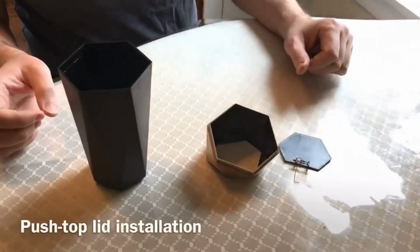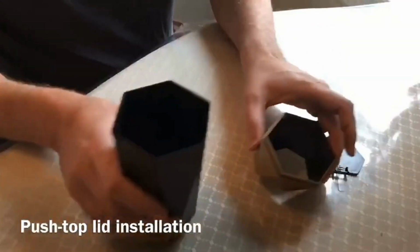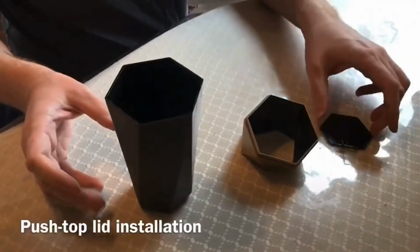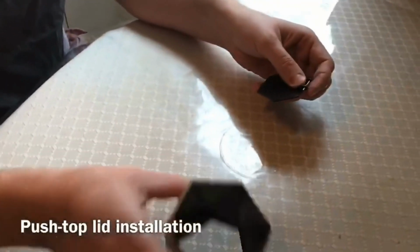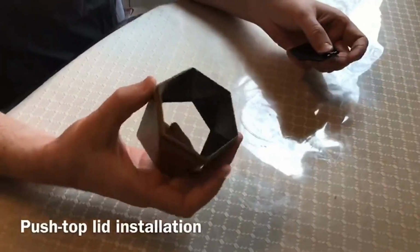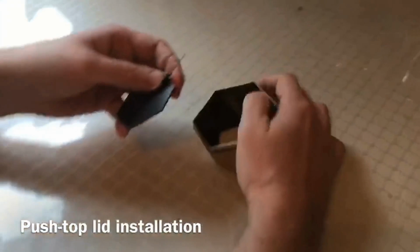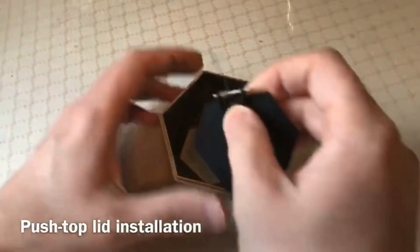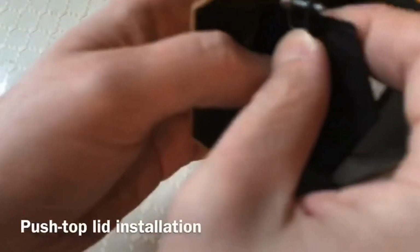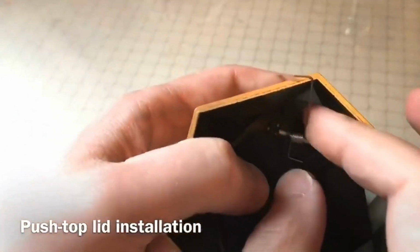So here it is. It can come apart for easy cleaning with the lid, the cup, and the top. And it has three parts, so a little spring and an iron piece, and it can snap right back into place pretty easily. So you just have to line it up with the holes on the inside of the lid.